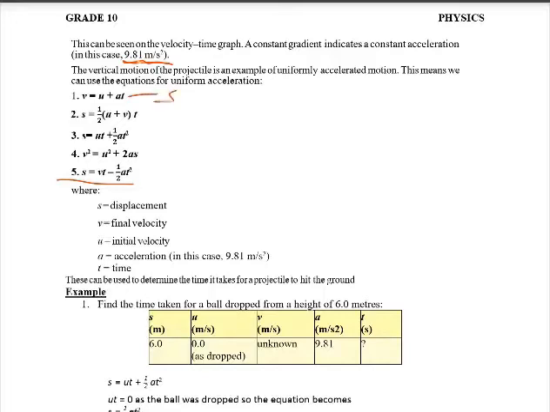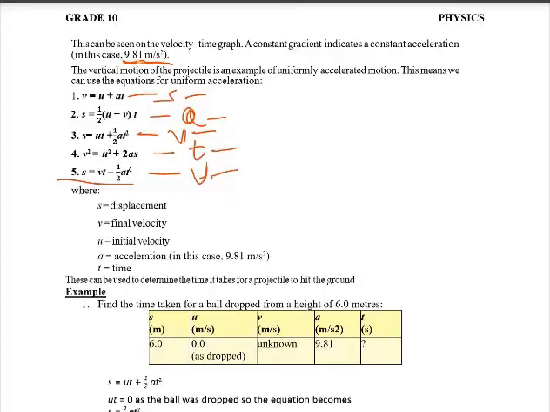the displacement is missing. In the second, the final velocity is missing. In the third, no, in the second, it's not the final velocity. It is the acceleration. And here, the final velocity. Here, the time. And here, the initial velocity is missing. Therefore, this one is displacement, acceleration, final velocity. Which one? Final vertical velocity. And time t. And initial vertical velocity.